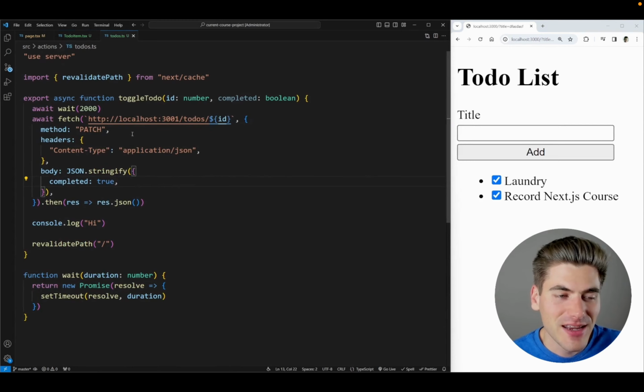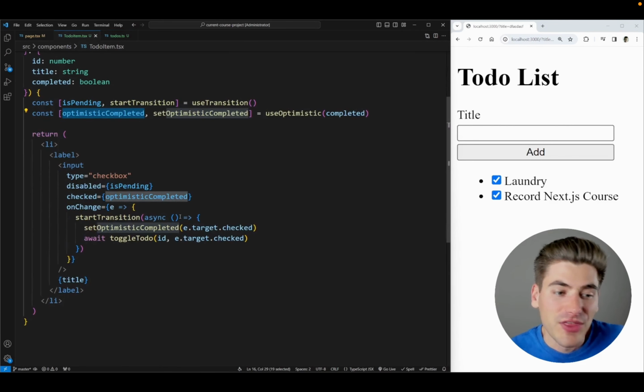And that's because the data I'm getting from here is saying that my completed property is true. I think optimistically that the value will be false, but my actual server returns a different value to me, and this use optimistic hook makes sure to update that value as soon as it changes from the server. So when my server sends down new information, this hook says, okay, we got the new information from the server, update what I thought the value would be with what the value actually is.